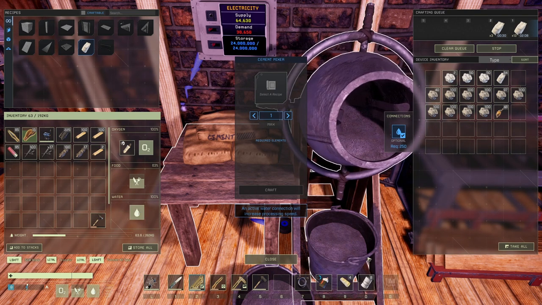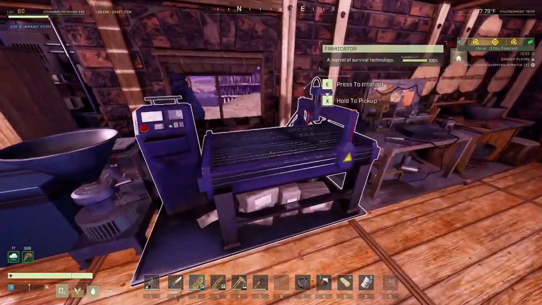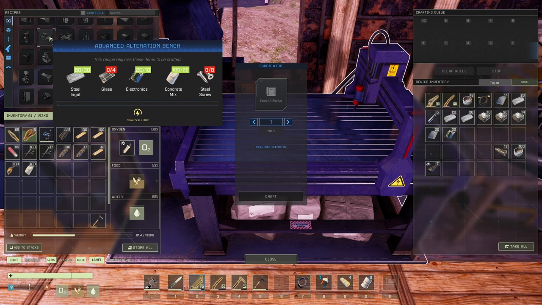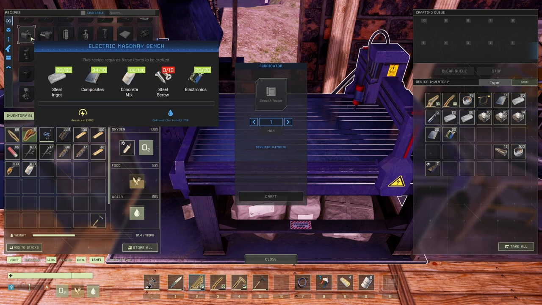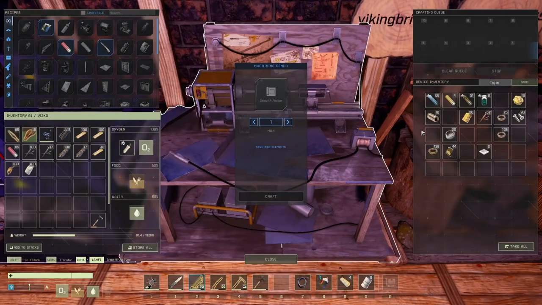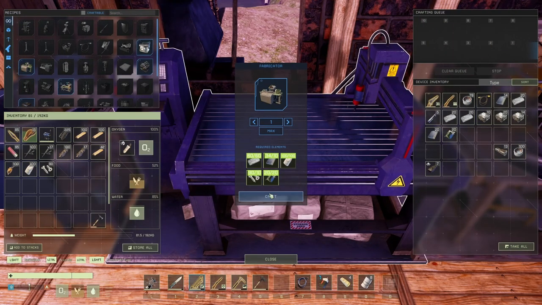I guess I could take another break. Finally, it's done. God damn it, took so long. Apparently, I'm missing something. 10 screws. Electric masonry bench. Why am I missing the 10? Oh, I just put them in here to build a smoker. Amazing. Electric masonry bench.